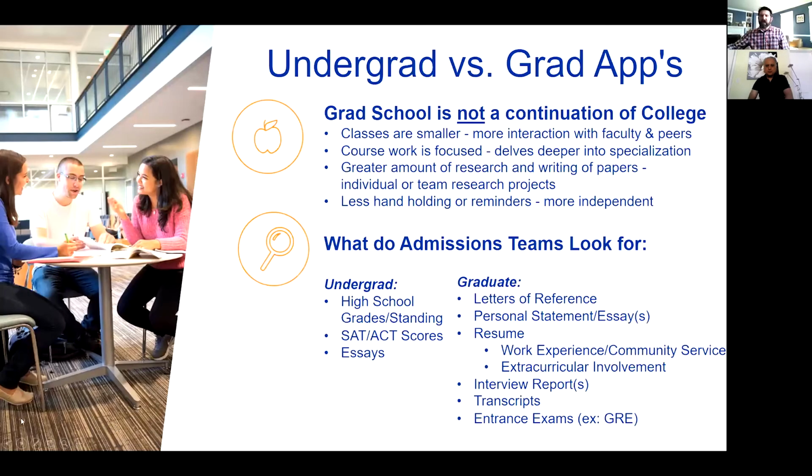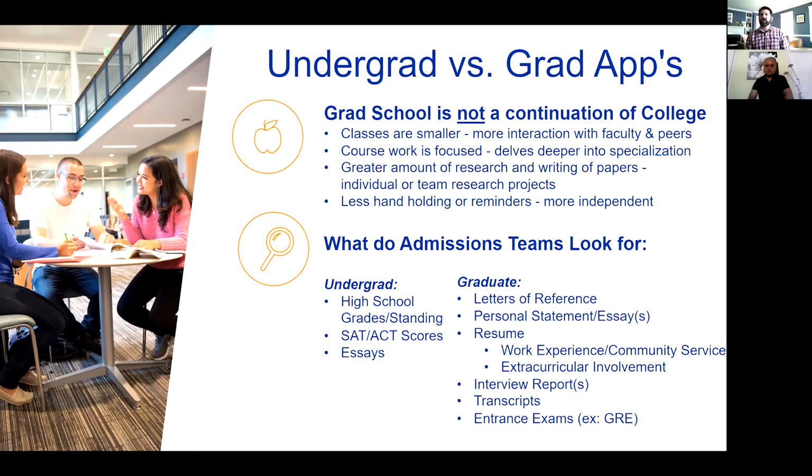So first, we want to make the distinction. When you're applying to graduate school, there's a difference between an undergraduate versus a graduate application. We don't think about grad school as a continuation of college, right? Classes are smaller, work is more focused, there's more research and writing, and it's less handholding, right? You're working with your faculty. Your faculty are often seen as facilitators rather than deliverers of your knowledge.